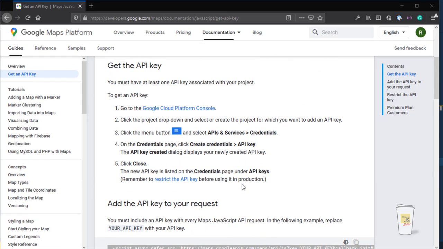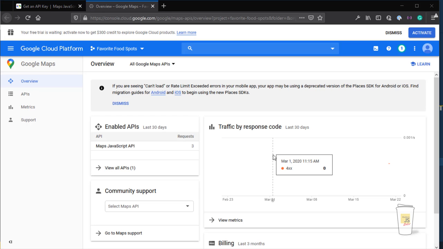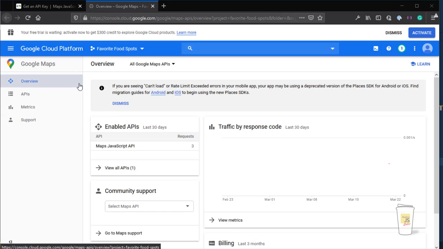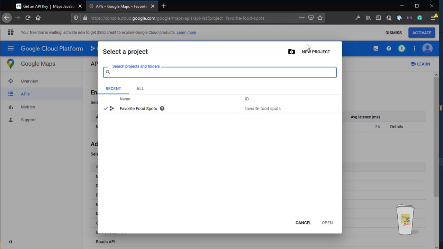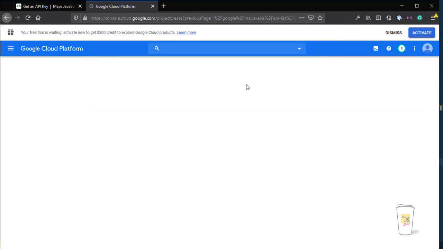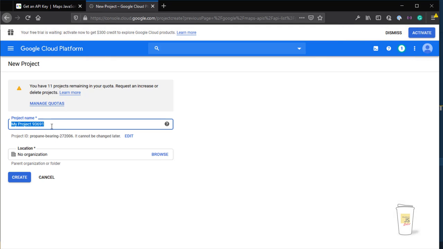Next, we need to go here to the Cloud Platform console. I already created a project and got the key. If you don't have an account, you have to create one, and then you go create a new project. Let's leave it as it is right now with that name.